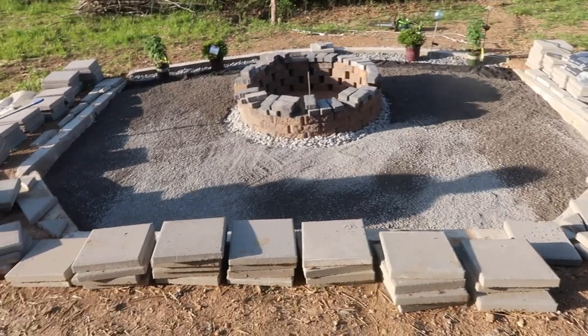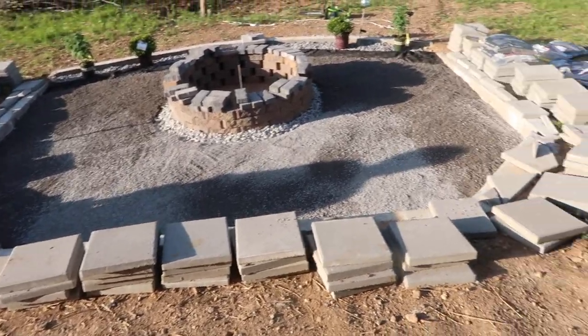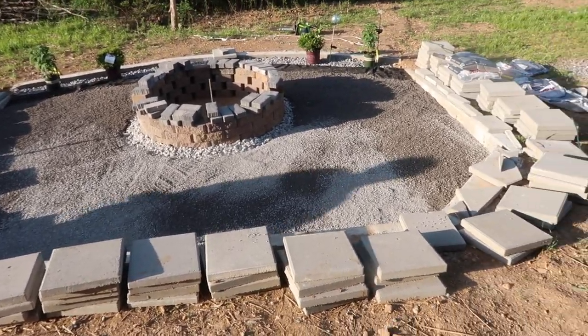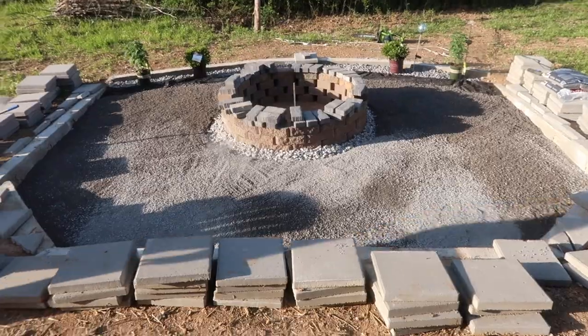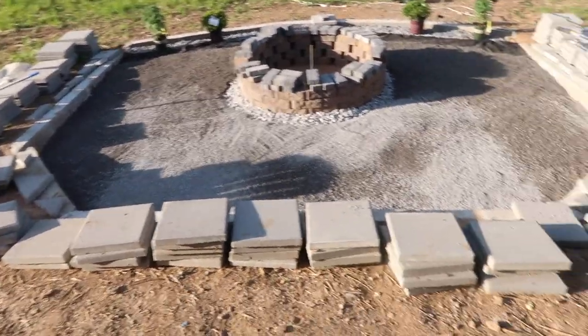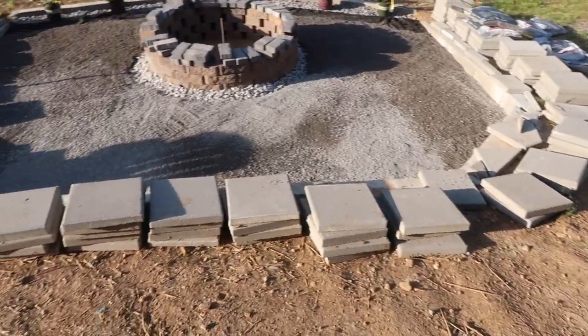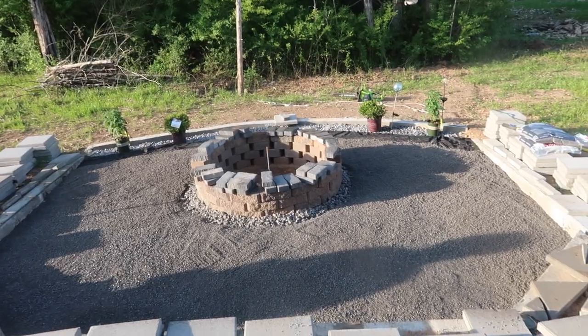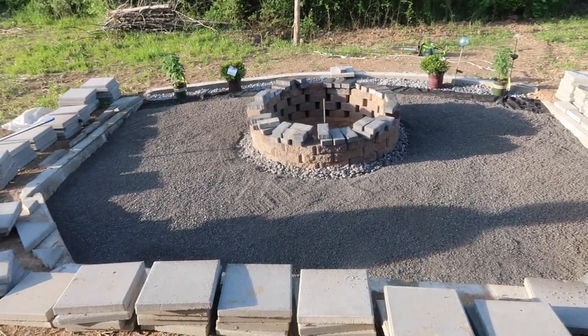Yeah. All right, got the sand down. And I gotta mist it with water, then use my tamper and hammer it down. Then we can start laying the pavers. Okay, I misted the sand for about 2 to 3 minutes.